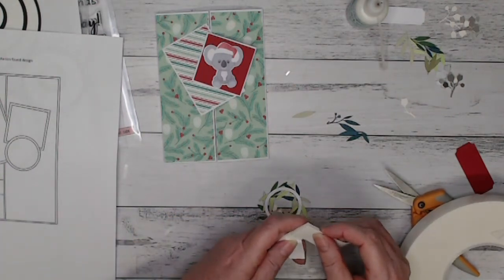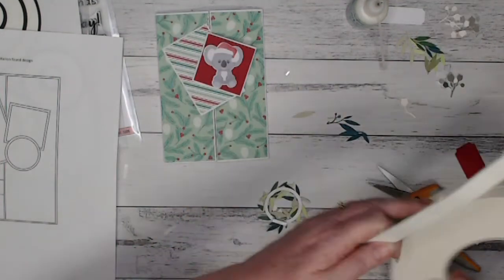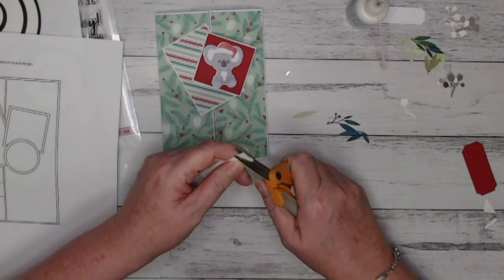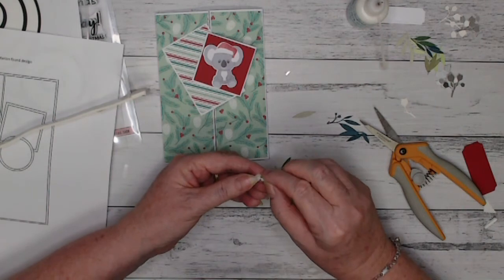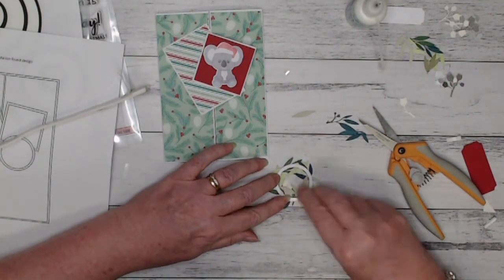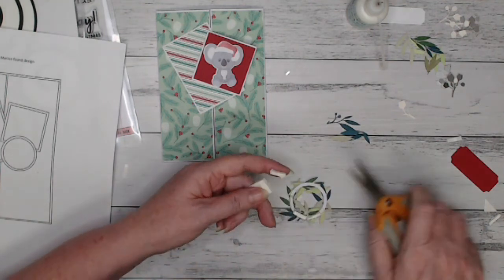Now, because I've got two layers of foam tape, one behind the koala and one behind the red square there, I need to do this in 3 layers so it can be on top again. So I had some double-sided foam tape that was doubled over on top of one another, and you can see there that I was just adding another layer on top. So I'm cutting some really fine strips of it. Now, you've got to be careful about this because you've got to make sure that you don't stick it on your card, so my gatefold is going to not open. So I've put 3 pieces around at the top, and then now I'm just going to put another piece on the bottom end of it, but I can't actually stick the bottom piece.